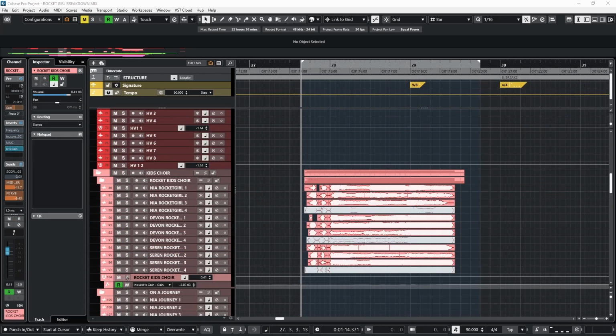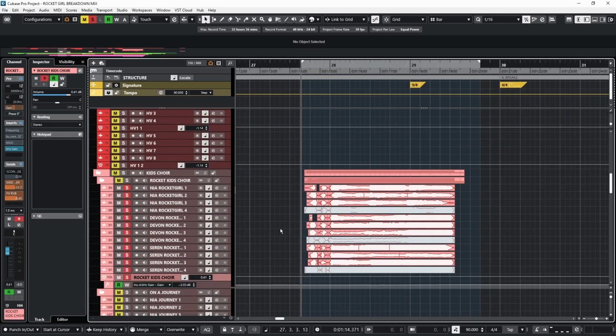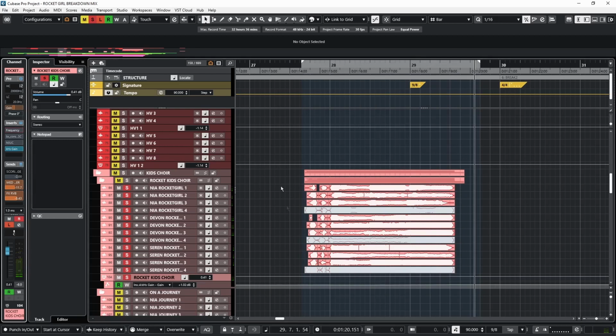Moving on to the kids' choir. Sounds like this. Rocket girl. I don't know what microphones were used for this. It was recorded at their respective houses.